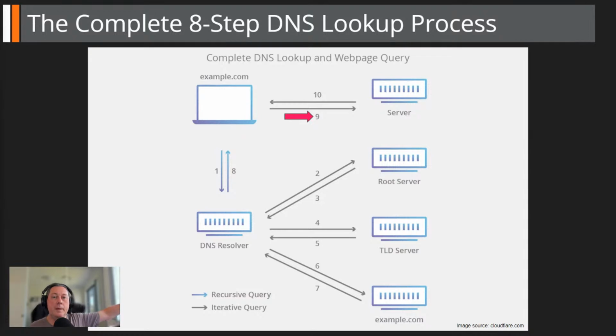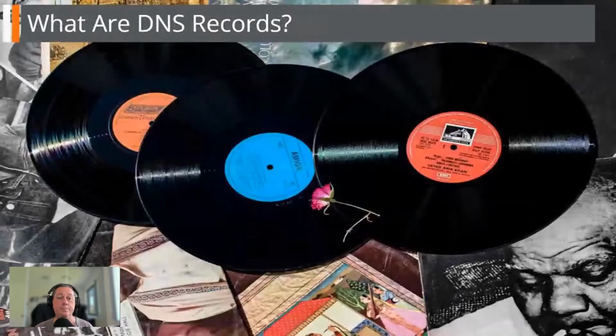So now we're dumping the whole domain system because it's no longer human-to-human, it's computer. And the last step here, number 10, the server at that IP address returns the web page and all the data so that the client can then render the web page. So that's it. That's the 8-step DNS lookup process to change that human domain name into an IP address. And then the 2 following queries just start, the machines are talking to each other. So hopefully that's given you a little bit more understanding of the whole domain DNS lookup process.